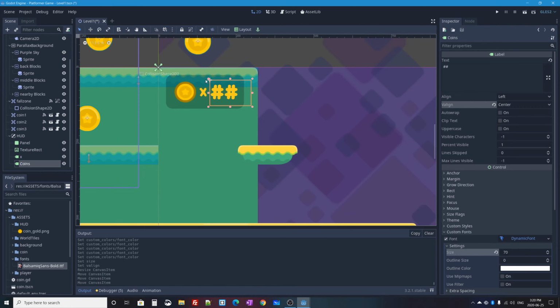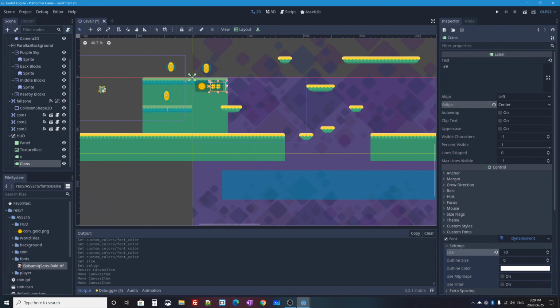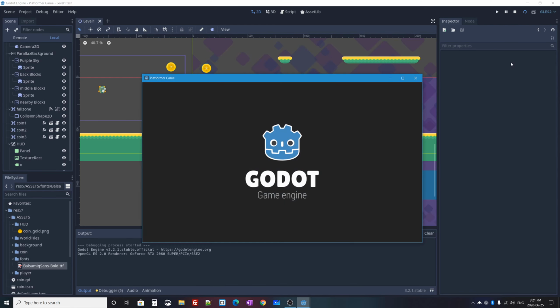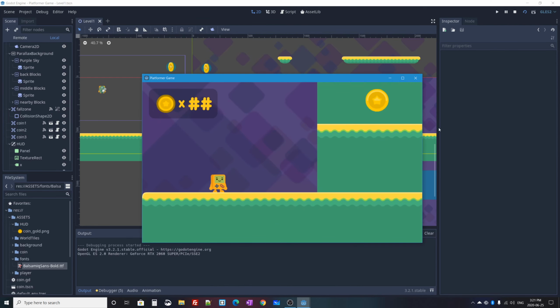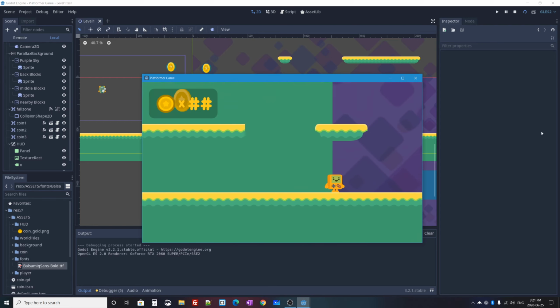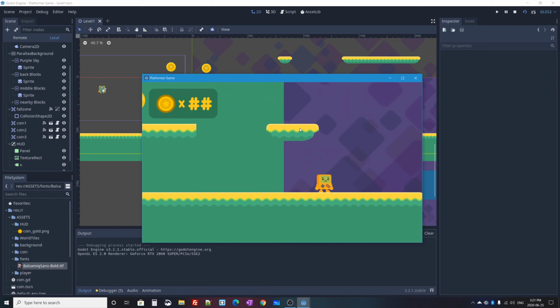Okay, so now if I zoom out, let's see how that looks. And you know what I'm going to do? Of course, I'm going to save, and I'm going to press the play scene button, and we'll see if this works. I've got my coin counter up here. I think it's too big, but I'll fix that after this video. But now if I go and, of course, walk around my level and make the camera move to follow me, it is staying on my screen quite nicely.